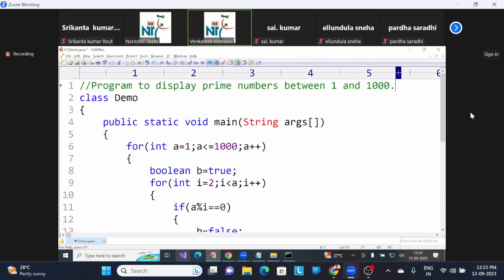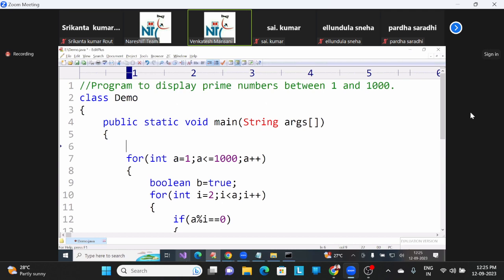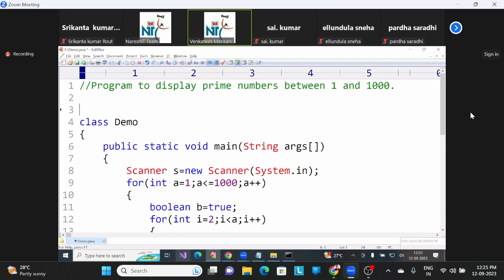What do we have to write? Give me the answer. Suppose in the program now, here the Scanner class. What do you have to write? Scanner sc equal to new Scanner(System.in). Here, for the Scanner class, which package? Import java.util.*.